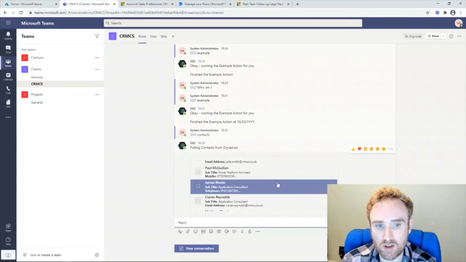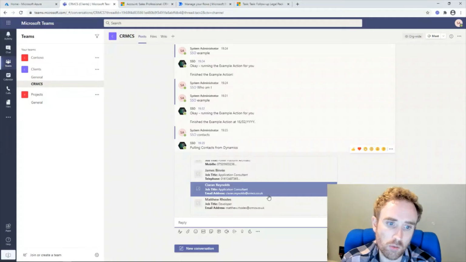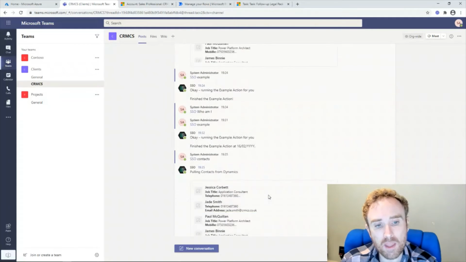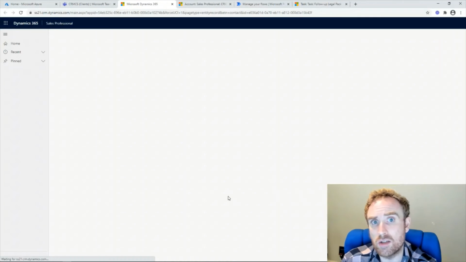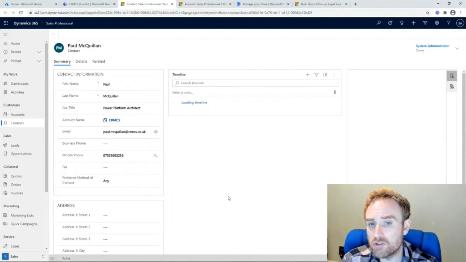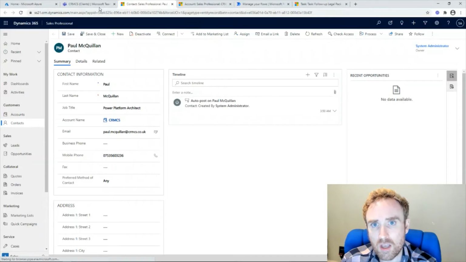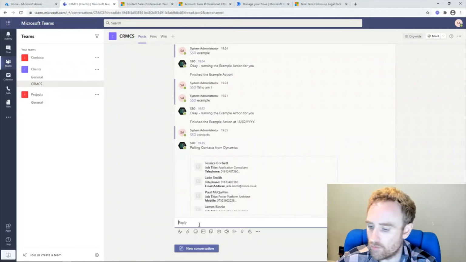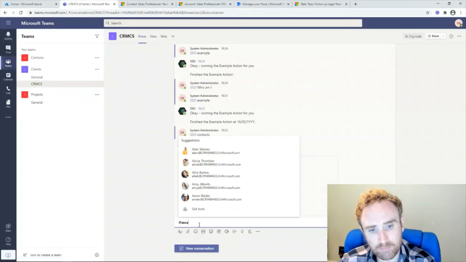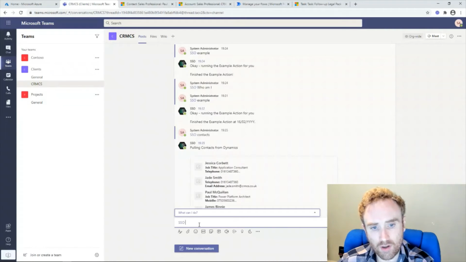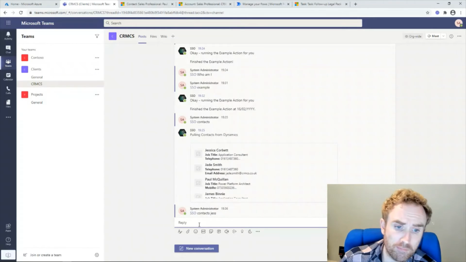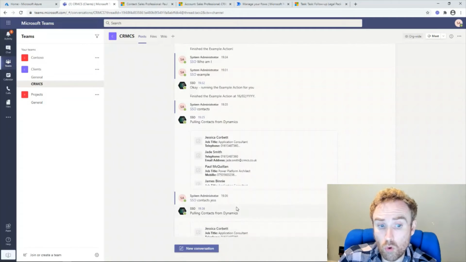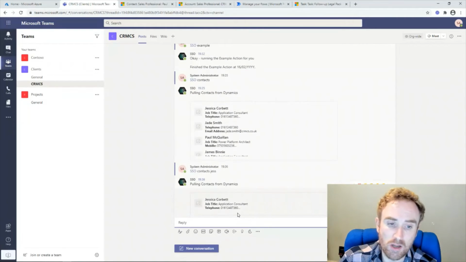And then I pull back 5 contacts with a variety of different fields that we're then showing for each contact. And then I've done a little bit of logic in there, which says, right, if you click on any of these, go straight into Dynamics and open that particular contact record up for us. Simple little command. And one thing I've done there as well is make sure that if I say, right, I want contacts, but I only want contacts that have the word Jess in them, I'm going to get one contact pulled back from my company because it matches the word Jess.